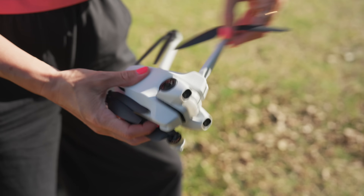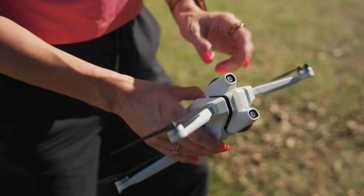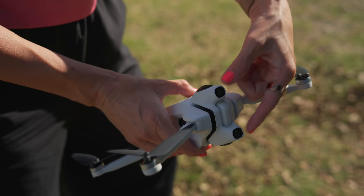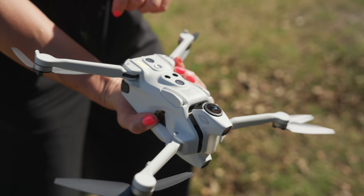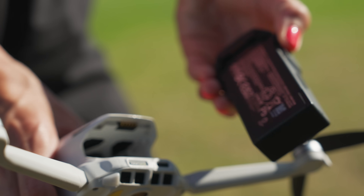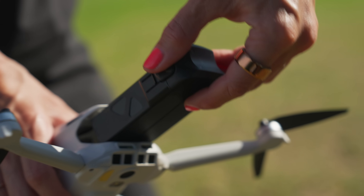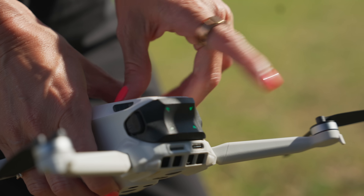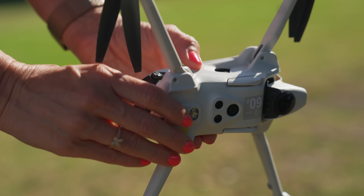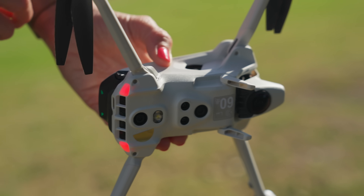It folds out much like most other drones you're familiar with, but what's different is there's no gimbal hanging down. The cameras are on the bottom and on the top. There are front sensors and some bottom sensors. You've got an SD card slot, USB-C, and here's the battery. They have two different batteries — there's a higher capacity battery that's a little heavier and will make the drone weigh over 250 grams, but right now I have the light one in. Something cool: to protect the bottom lens when you turn it on, the little feet come out.